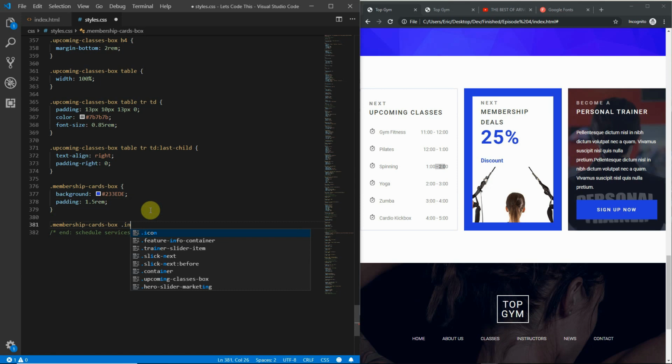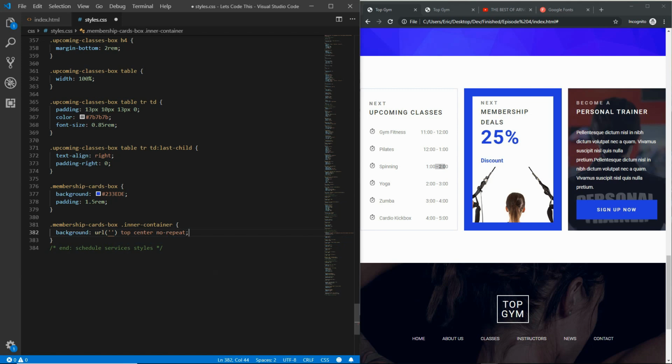And let's go ahead and paste it again, and then we'll do that inner container, and this inner container had that background image, so background URL, and we'll just say top center no repeat, and I'm going to go ahead and copy a URL to an image that I have hosted already, paste it in between those single quotes, and then we'll say height 395 pixels, padding 2.5 rem, 1.5 rem, and 1.5 rem, basically saying 2.5 on the top, 1.5 on the right, left, and bottom.